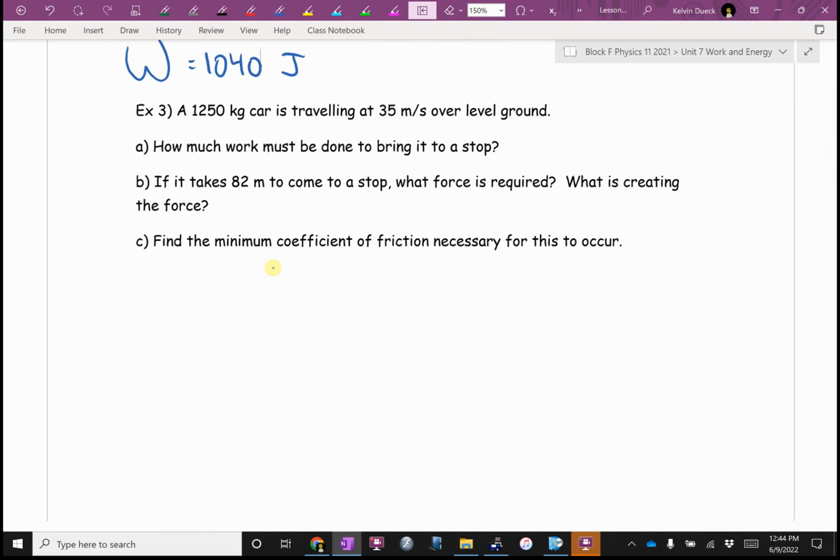A car is traveling at 35 meters per second over level ground. Cohen, what's A asking me to find? Again, don't write this down, Scott. My first thought would be force times distance. Do you see a force in this question? In newtons. Do you see a distance in this question? It's also the area under a force versus distance graph. Did they give us a graph? What's our third definition of work? Oh, did I give you that definition on your green formula sheet? I hope I did. Is the work energy theorem on your green formula sheet?